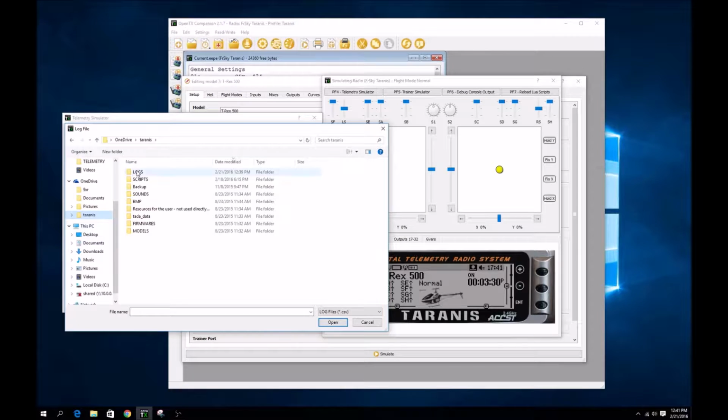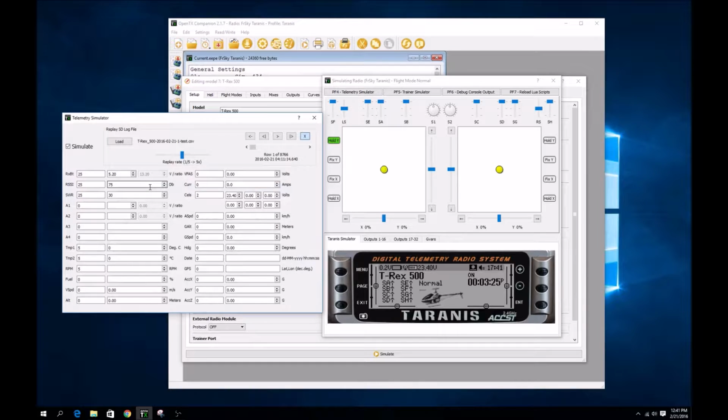And go to where you store your logs, and there's that test file we just created. So we're going to load that one. And it loads. You see it's on row 1 of 8,766. So what I'm going to do is I'm going to speed this up just a little bit. This is a speed bar, how fast it replays through that file. And what it'll do is it'll go through every line of that file, replaying that data back. So I sped it up a little bit, and then you have this little play button. Once I hit play, then it will start receiving data to the simulator.